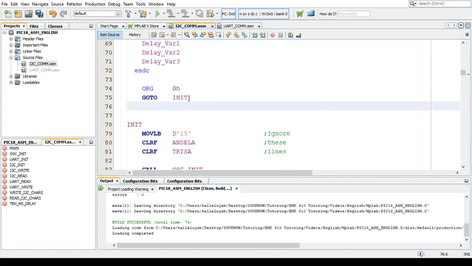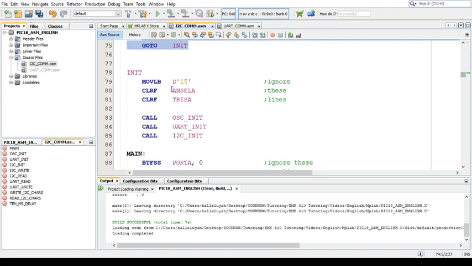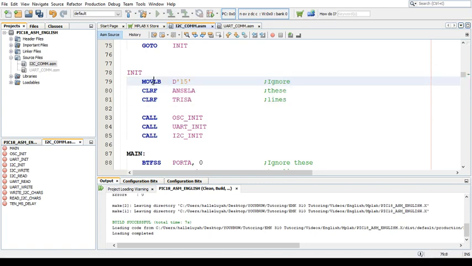And here we have the org 0h, goto init. This is the start of the code, and then the initialization of the code. This is the initialization. For the sake of this example, I've added these 3 lines, but they're actually not necessary in a physical implementation of I2C.